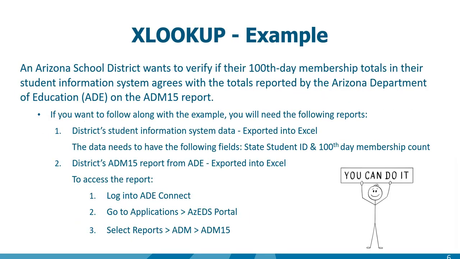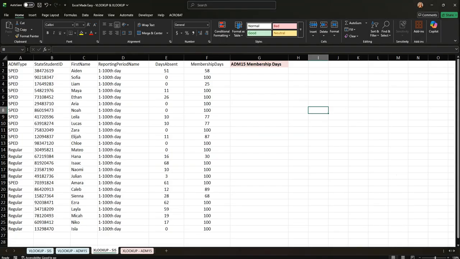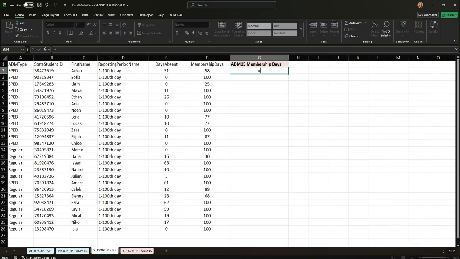Let's do a live XLOOKUP example now together using the same reports from the VLOOKUP example. Let's pivot on over to Excel now and do the live example. So we have the same data set as our VLOOKUP example. Except in this case, we actually don't need to set up our data, meaning moving the state ID column to the left. We can just come right into our cell here and start typing the XLOOKUP formula.